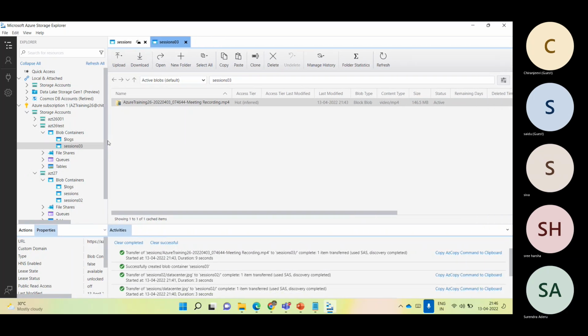So the use case is: under a storage account, you can move the content from one container to another container, possible. Within a subscription, moving or copying content from one storage account to another storage account is possible. Between subscriptions, like subscription 1 to subscription 2, different storage accounts in a different subscription, still it is possible to move.